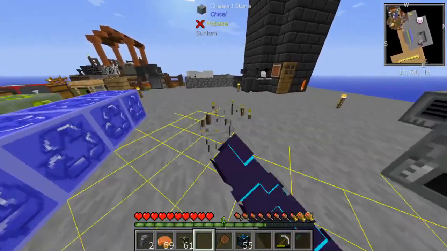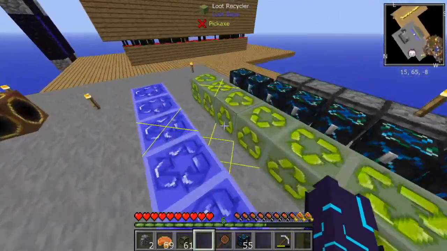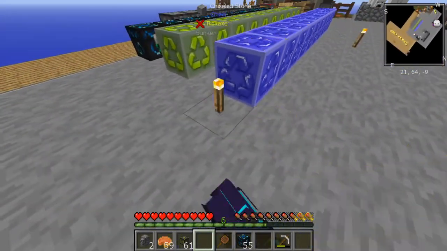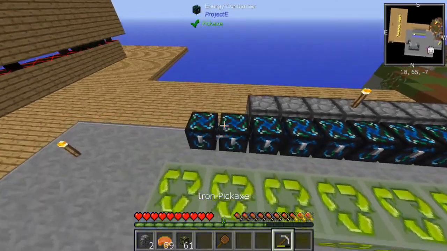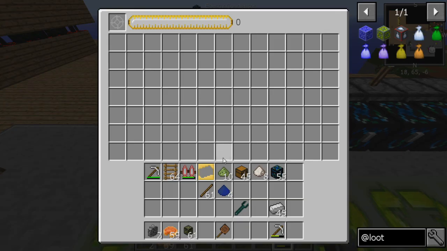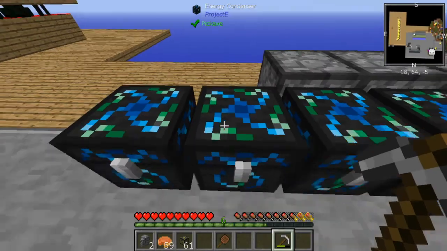And then how am I gonna convert this? Okay, hold on. Okay, and then what's gonna happen here is each one of these condensers. Okay, how much EMC is a stick? 4.